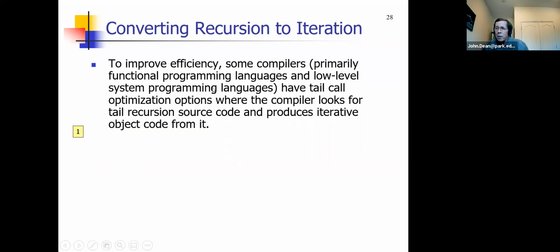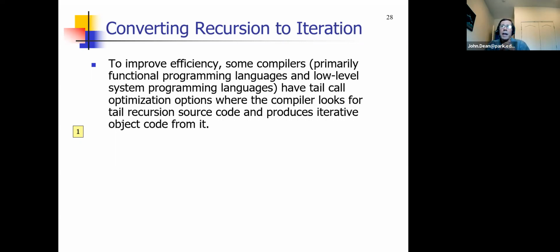Functional languages are languages where there are no side effects for methods. I'm not sure if you guys understand what that means. Side effect means that something happens in the method other than just returning a value. Something happens in the method that affects the rest of the program other than just returning a value. That's not allowed for functional programming languages. In functional programming languages, every method only affects the rest of the program in one way, and that is returning a value from a function call or from a method call.